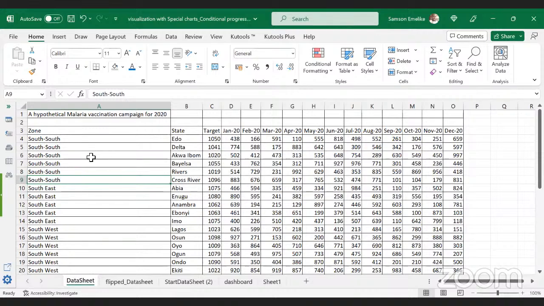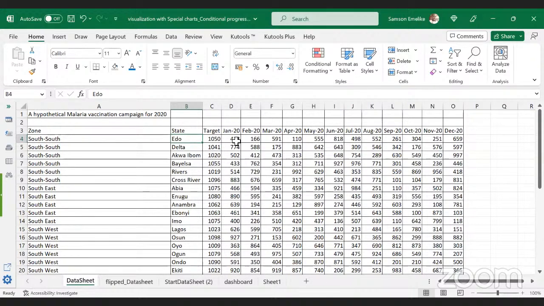The first step is that we are going to change this into a format that can easily be analyzed using pivot table. So the step is, you see these dates here, these months here, they ought to be under one column, okay? They ought to be under one column so that you will see this Edo state. Edo is looking at January 2020.